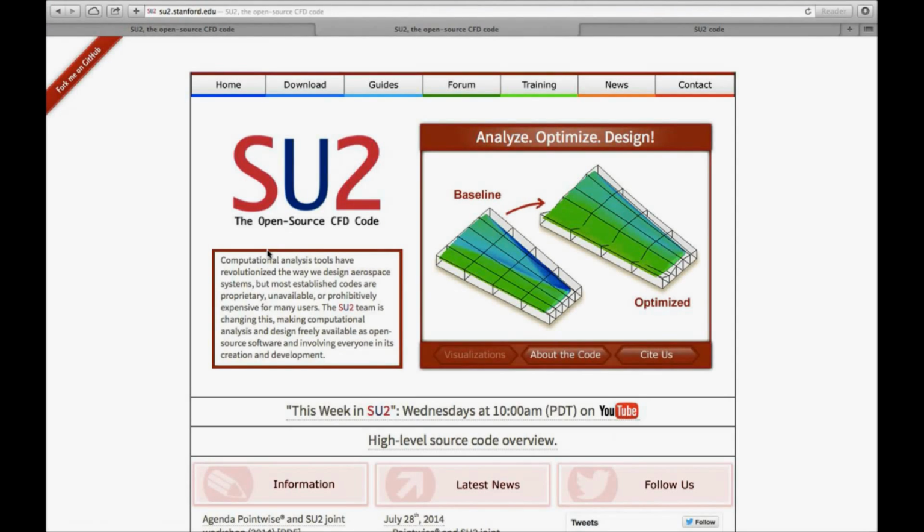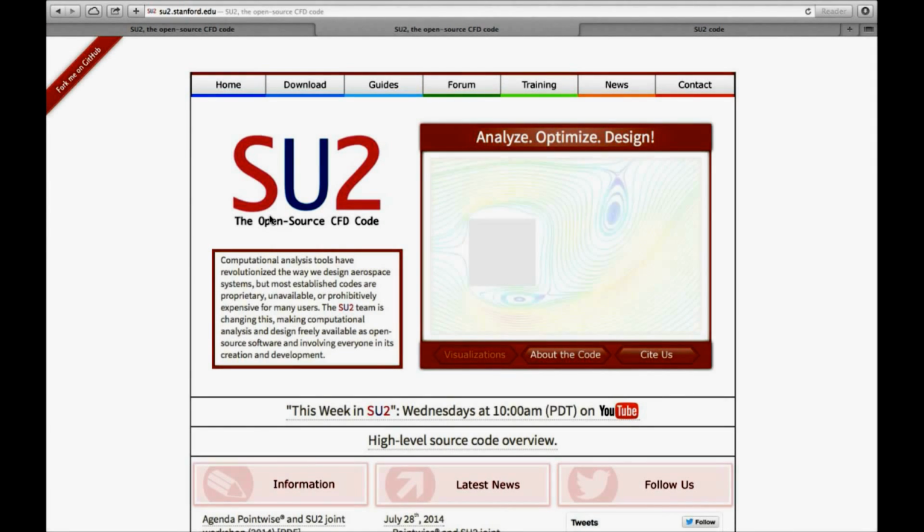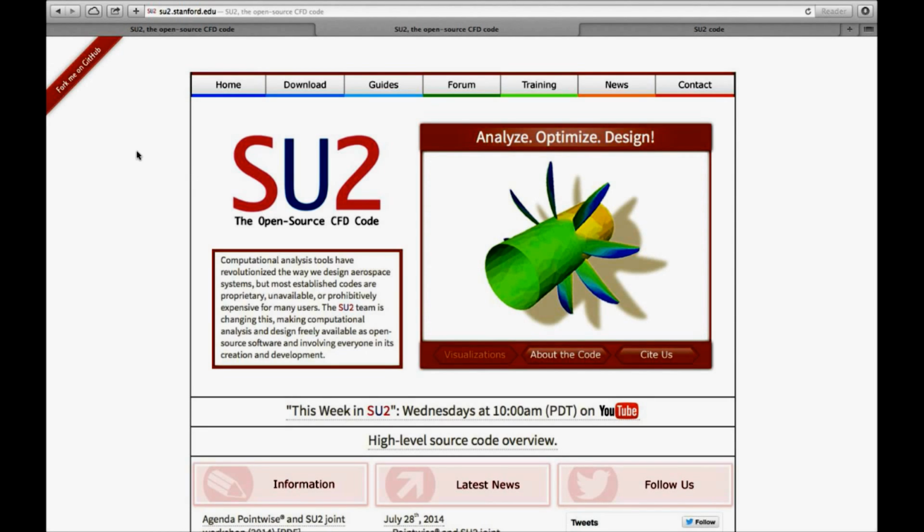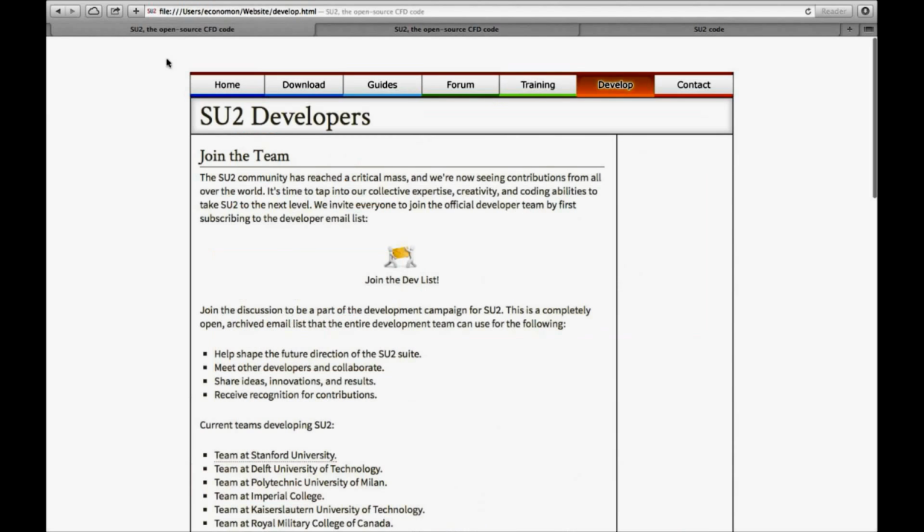And so today we want to show off a brand new developer page we've created for you guys that we're really excited about. We'll probably push it sometime next week. But today we want to walk through it and maybe tell you guys a little more detail about how you can start getting involved. So I'm going to jump over to the screen and show you guys the website. Okay, so here's our normal SU2 webpage. But what we have hidden here that you can't see yet is a new tab called Develop that's going to show up sometime next week. And this is our new developer page.